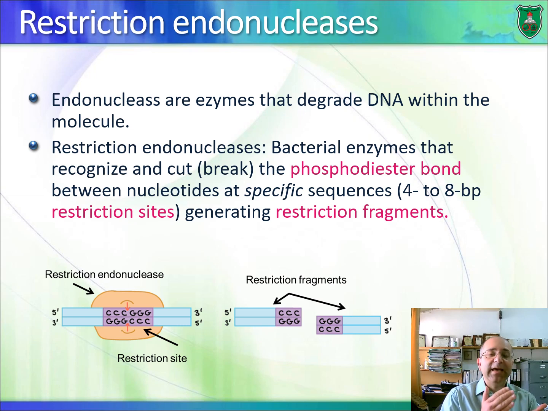Endo means inside. So basically you have a nucleic acid like this, and the enzyme cleaves it in the middle, not exactly in the center, but within the nucleic acid. That's what endo means. Now, the opposite of endo is exo, EXO, which means that it cleaves from either end, 5' or 3'.